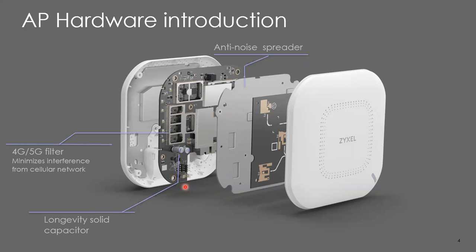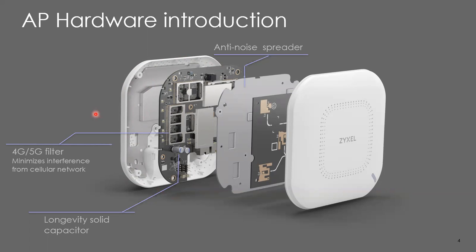Basically, heat builds up inside the unit. It can cause the switches inside the microprocessors to fail. It can cause solder joints to fail and crack. So the way we've dealt with that is, one thing you'll notice is all of our access point enclosures have a lot of vent holes in them to allow heat out, but they will also have a metal plate behind the PCBA that basically acts as a heat sink, drawing heat off the board and the chips on the board and helping vent it out those holes.